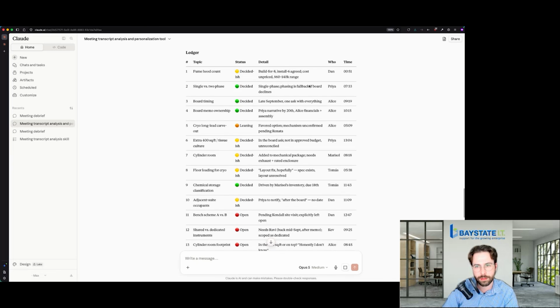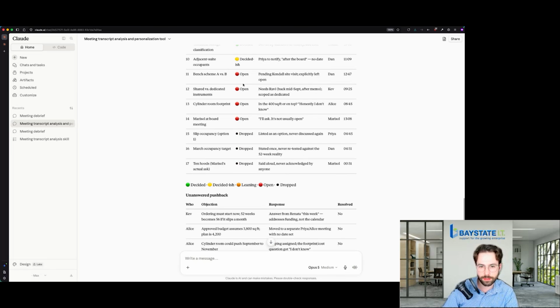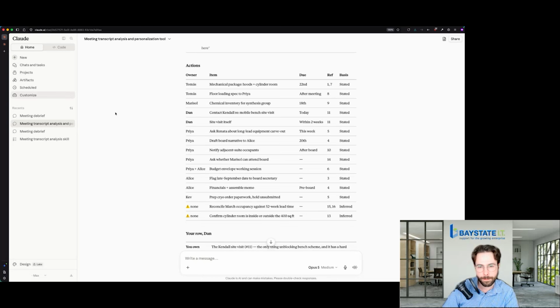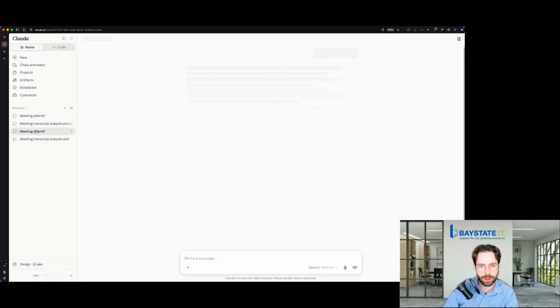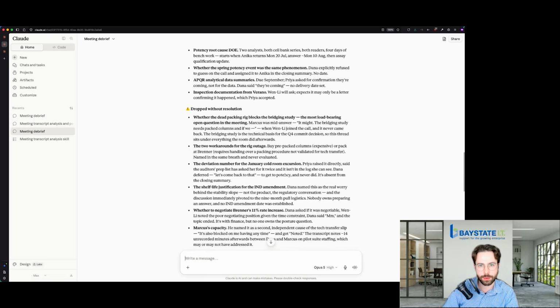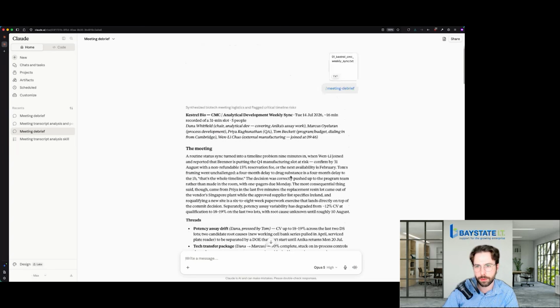So you can see here's the ledger of decisions, who, whether or not it's decided, how much it is decided, the details. And then, oh, interesting. Classically, Claude seems to be having, okay, we're good. Sometimes Claude has some availability issues, which is a whole separate thing.